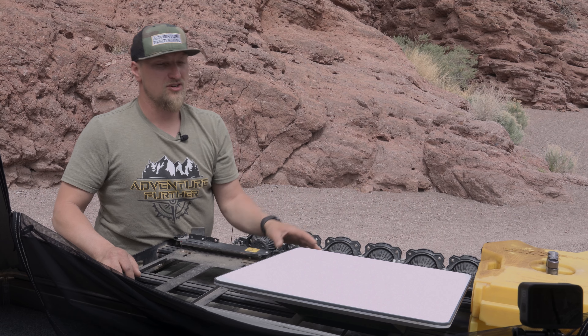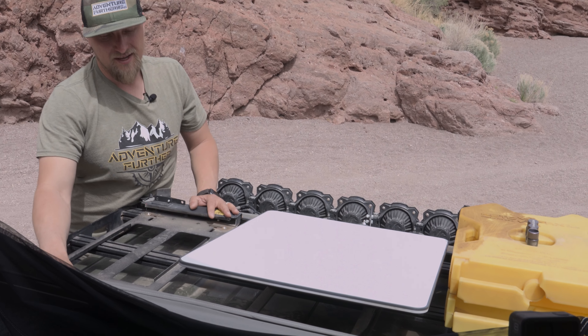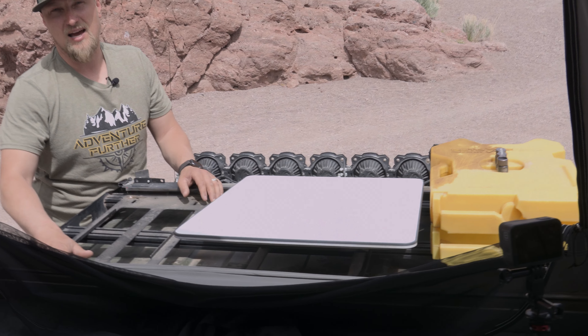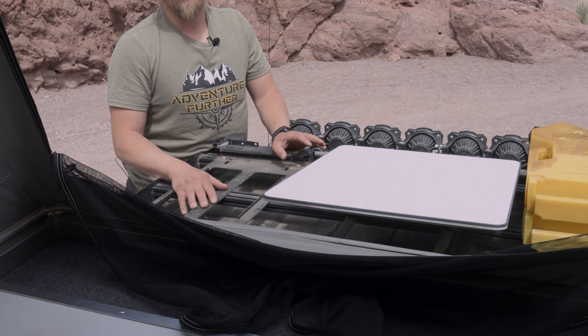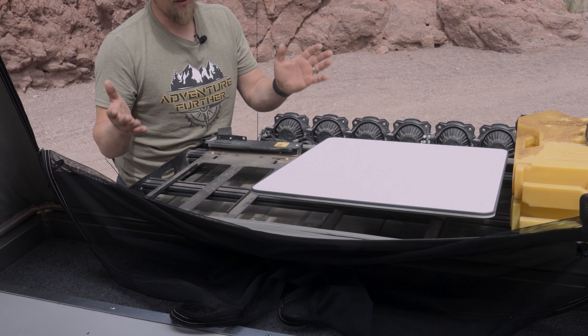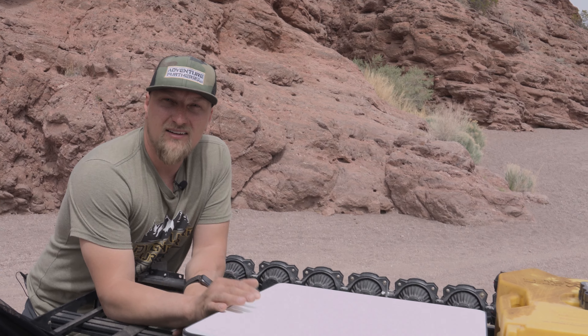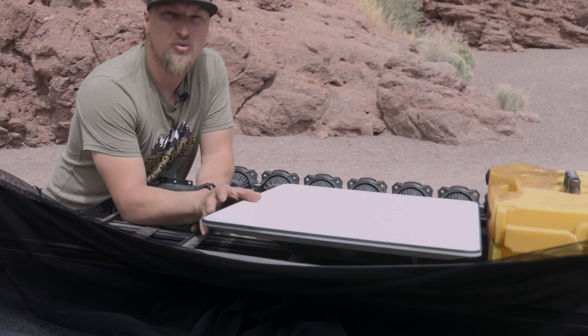It is definitely large — I think it's somewhere around 22 inches wide and 24 inches long. I had to make a little room up here on top of my rack, on top of my cab. I would say it's definitely been a great thing to have, and at this point you won't see me without it. But the only drawback, besides the price, is how much power this thing uses.